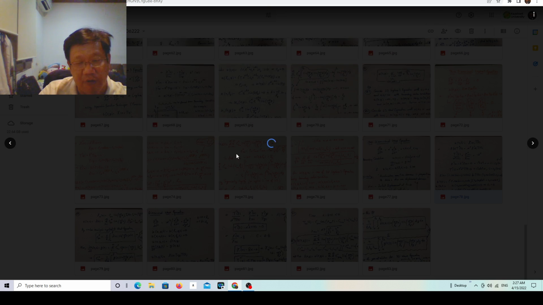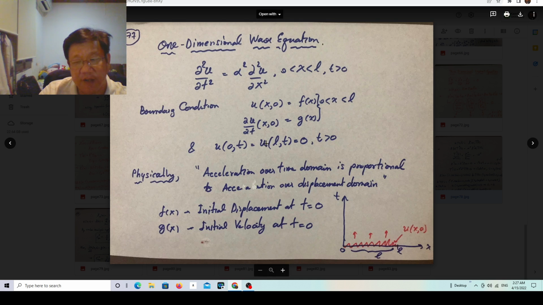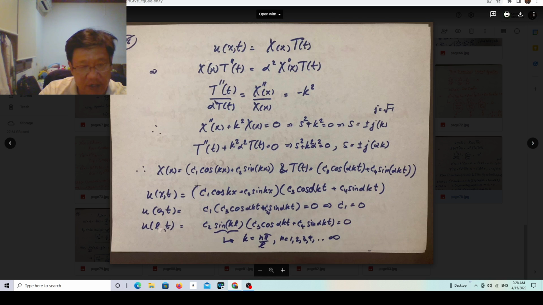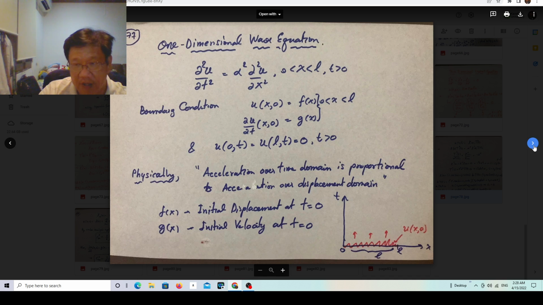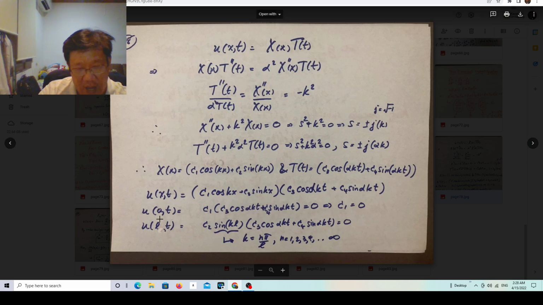Thus you require these four boundary conditions. With these four boundary conditions, you can eliminate some of the constants and simplify the terms here. When u of x, t is in this form, you use these four boundary conditions. First, the boundary condition for the domain x is 0 and L. When x is equal to 0, certainly you get this c sub 1 is 0, in a similar fashion to what we did so far in both the Laplace equation and the heat equation.